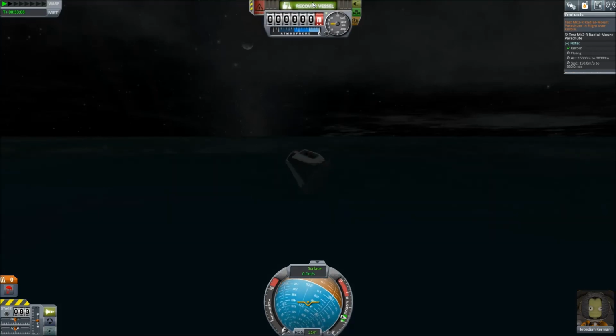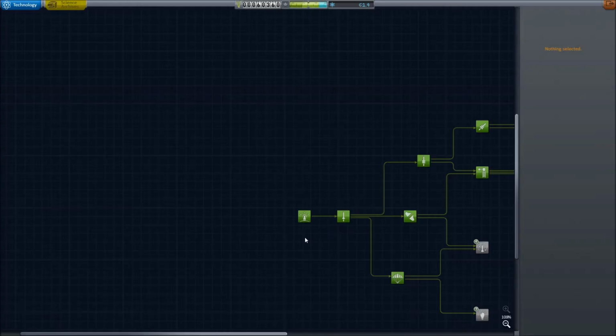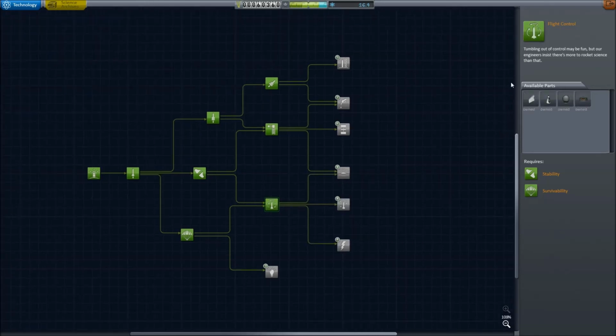Oh boy, okay. Vessel recovery. Let's take a look at how much science I've got to work with. 61. Good. That'll give me at least a little bit more to work with. I've got 60,000 funds, and I still like saying roots, so 60,000 roots. Reputation went up. So that'll help me get more science, and that will help me not die on launch. I'm gonna go with the not die on launch.